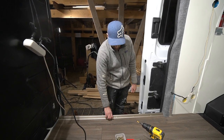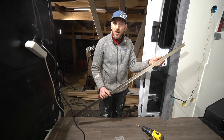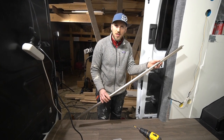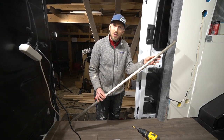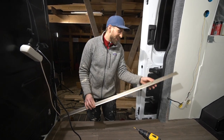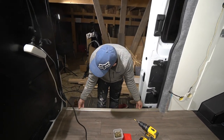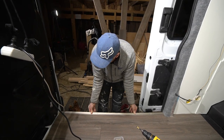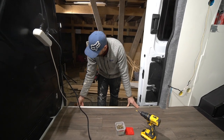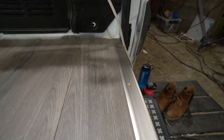The next step is to add this nice metal edge, and with that I think more or less all the flooring and all the edges are done. So that's huge. Do you think it fits? I think it does, because I know we tested it before we started the camera. But anyway, let's try it out. Incredible! Super nice. Look at that. Nice. Yeah, so let's screw it.